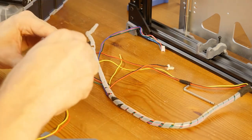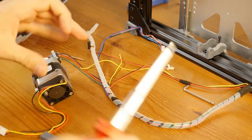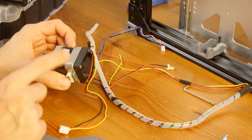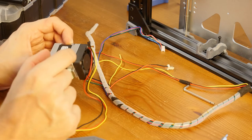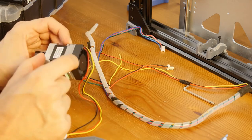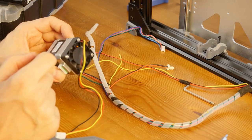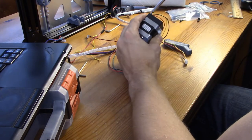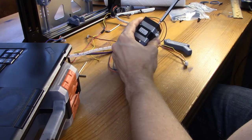So I'm just going to loosen this with a screwdriver. And what I did, I just bought longer screws. I removed the original motor screws. I measured how much it's going to take to accommodate a fan at the back, and I bought longer screws. I think these are 45 millimeter ones. And now, if I do everything correctly, I shouldn't be in too much trouble.